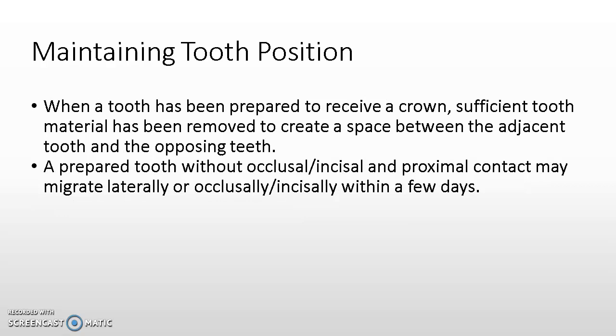To maintain a tooth position, we need to remember that when a tooth is prepared to receive a crown, sufficient tooth material was also removed to create a space between that adjacent tooth and the opposing teeth. So a prepared tooth without occlusal or incisal and proximal contact may migrate either laterally or occlusally within only a few days.